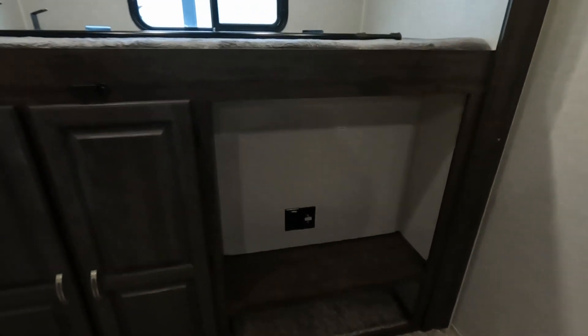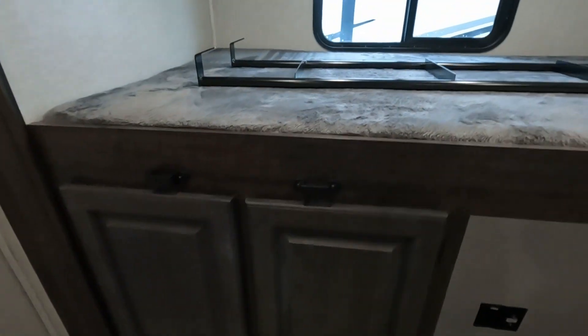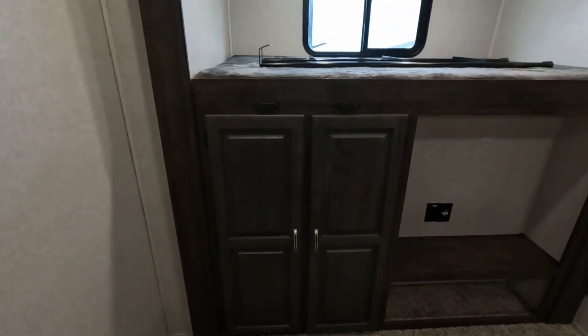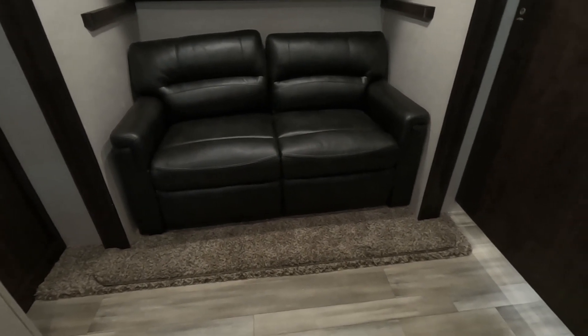Now you have this freedom in here for the kids — they can be a little bit noisier. They have huge storage right here and a hanging rod. You have a place for your TV, and behind that is the outdoor kitchen wall. You have more storage in here and steps that hook right up. You can hop on up — even for the little kids — with a 300-pound capacity so an adult could easily sleep here. Then you have your top bunk over here, also 300-pound capacity. This turns into a twin bed with plenty of room for two adults or two children to sleep.